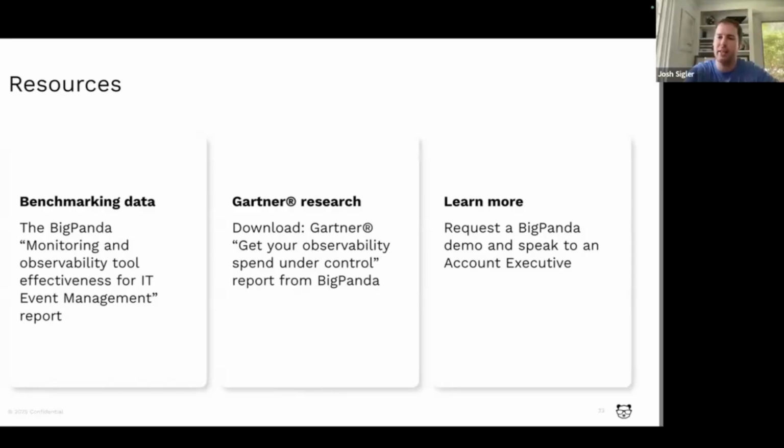And just to add on to that, Adam, I'll say that a little more subtly from my perspective. You want to see what your data looks like on that same heat map. What's red, what's green, what's yellow, what's at the top, what's at the bottom. We're doing this for all of our customers that are coming to us and interested in tool rationalization. So kind of a pain-free, no harm, no foul. You've got nothing to lose by saying, what does my data look like? Really speak to your account exec to set that up.